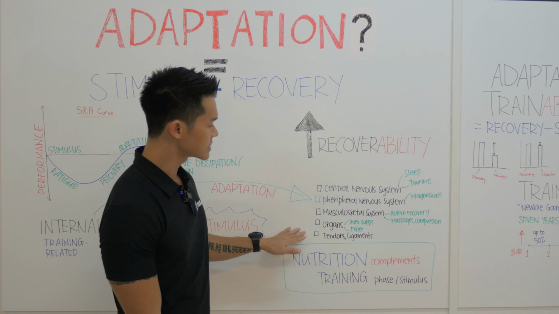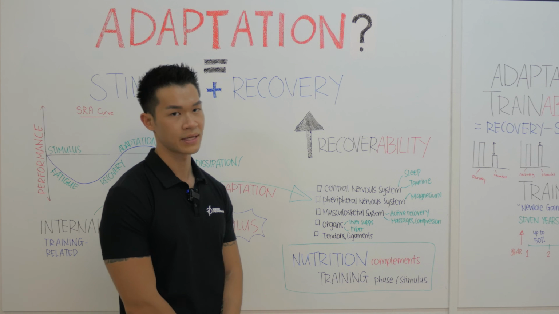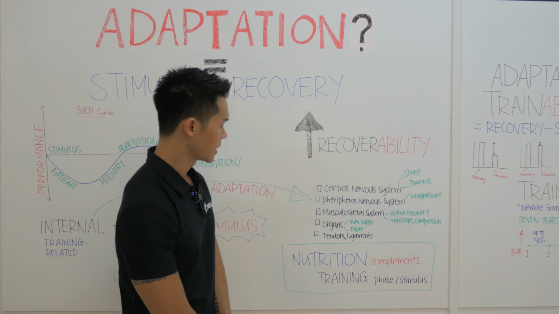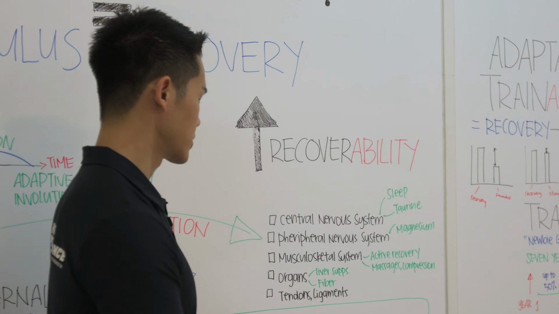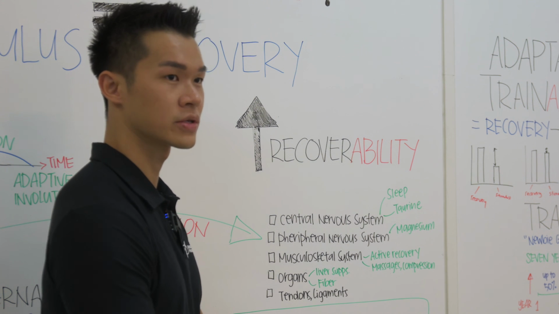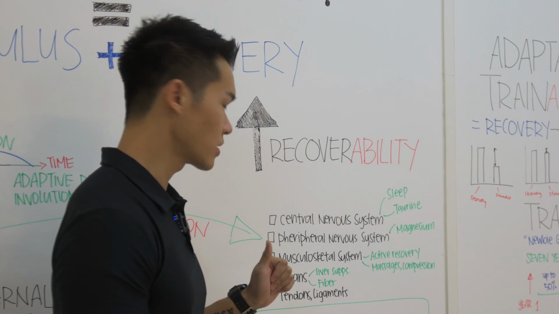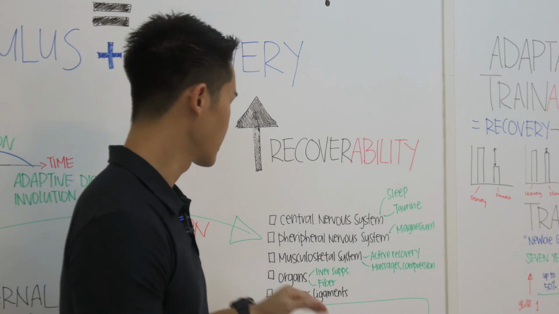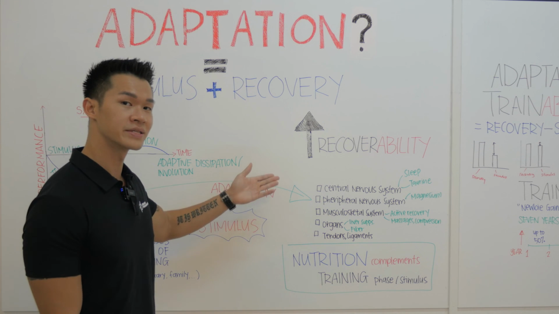And when it comes to tendons and ligaments, the best thing that you can do is active mobility, or static stretches actually help them as well. Because no matter what kind of training that you do, be it aerobic or strength training, you will find that your muscles will have to contract. And every time it contracts, it shortens. So the only way to help them is to go back into a state of lengthening, or the state of homeostasis. And that concludes stimulus and recoverability.